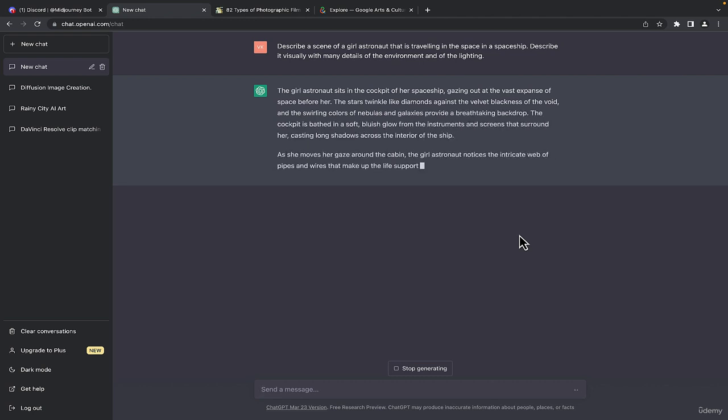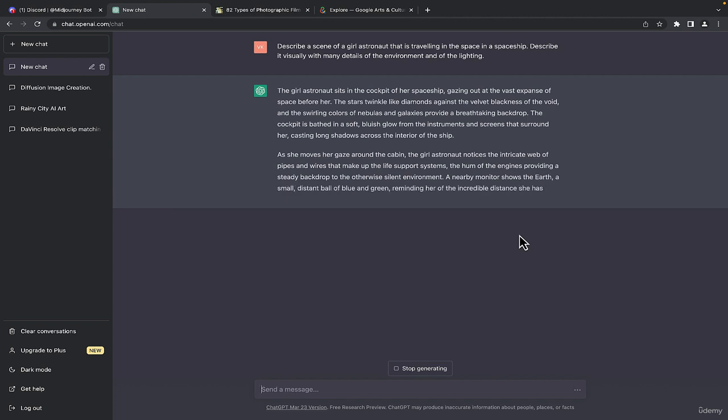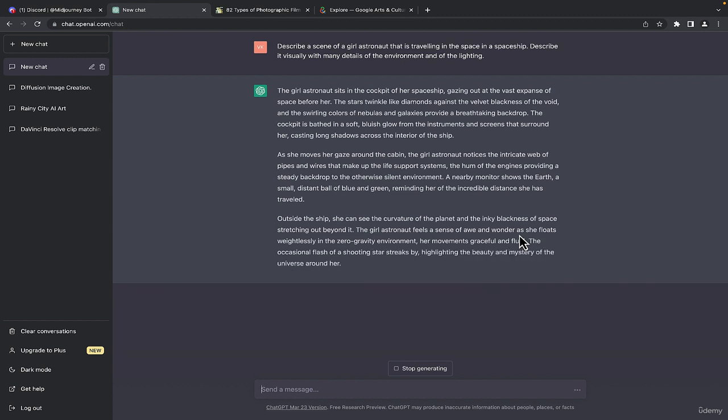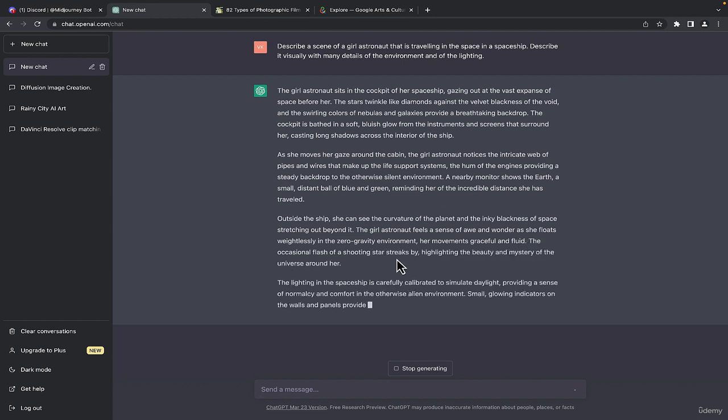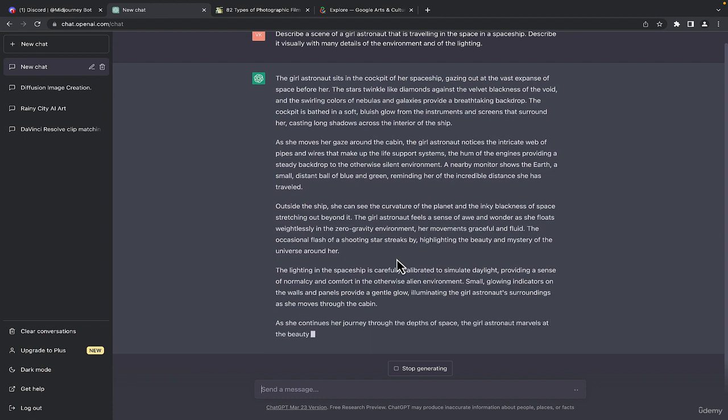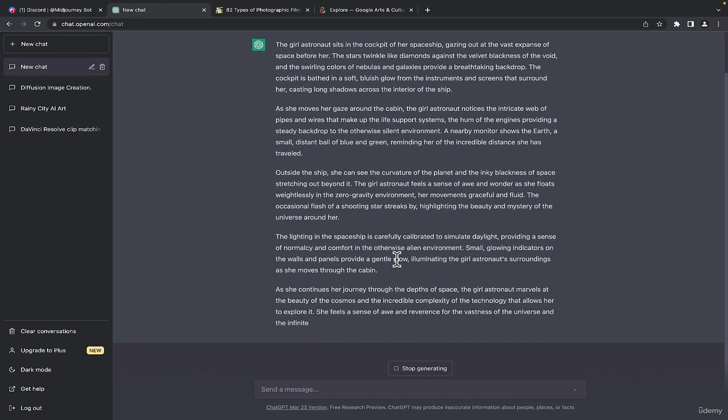So if we are not sure about the details and how to write a longer description for a prompt, we can just write the simple idea to ChatGPT and he will describe it to us. We will see that it's a little bit too long for our software, especially if, for example, you use DALL-E. It accepts only 400 characters, so we will need, of course, to trim it down, because it's okay to have long prompts, but they should also be clear and not too long. So we can just continue our conversation with ChatGPT and ask him to trim it down.